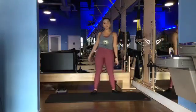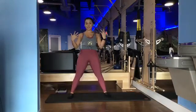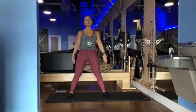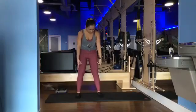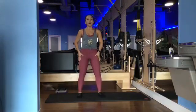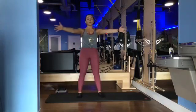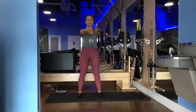We're going to now go for some arms, but first we're going to do them without weight. I'm starting to sweat already. So from here, we're just going to have our feet right underneath our hips, or slightly wider. Have them soft, try not to lock your knees. Lift your arms up, open out, back center.